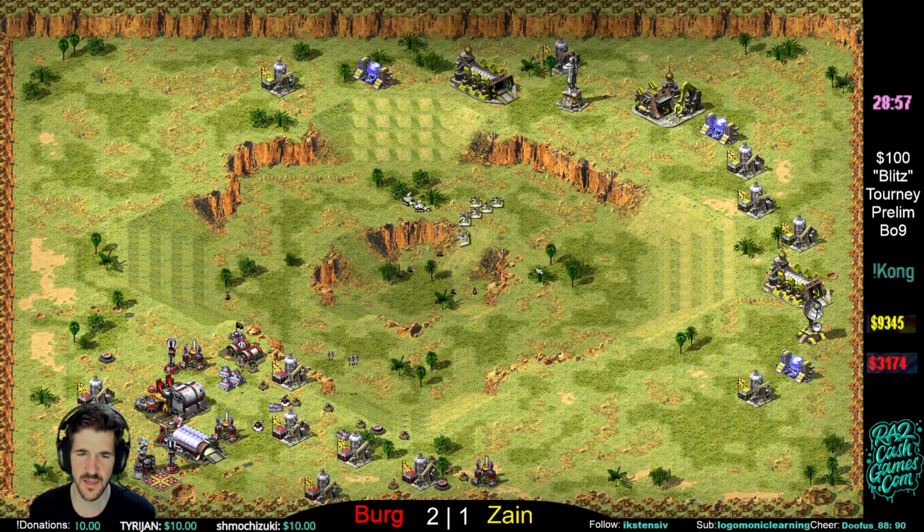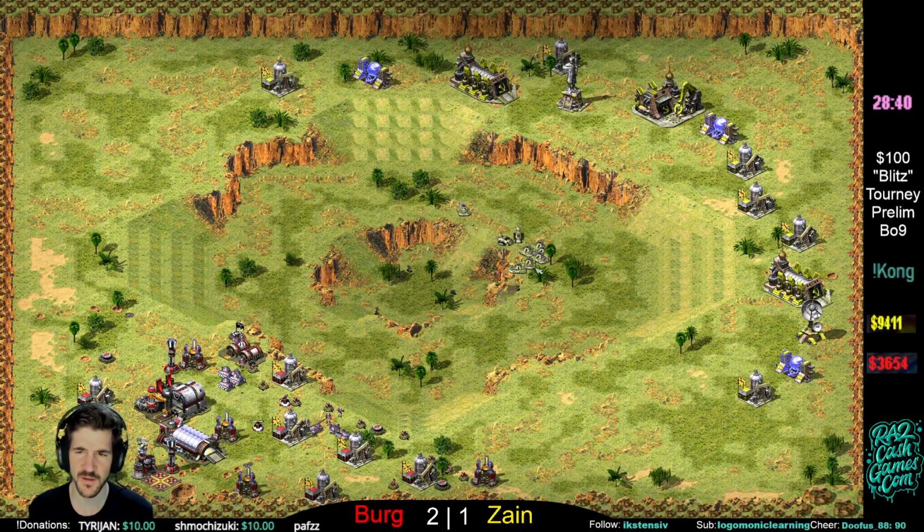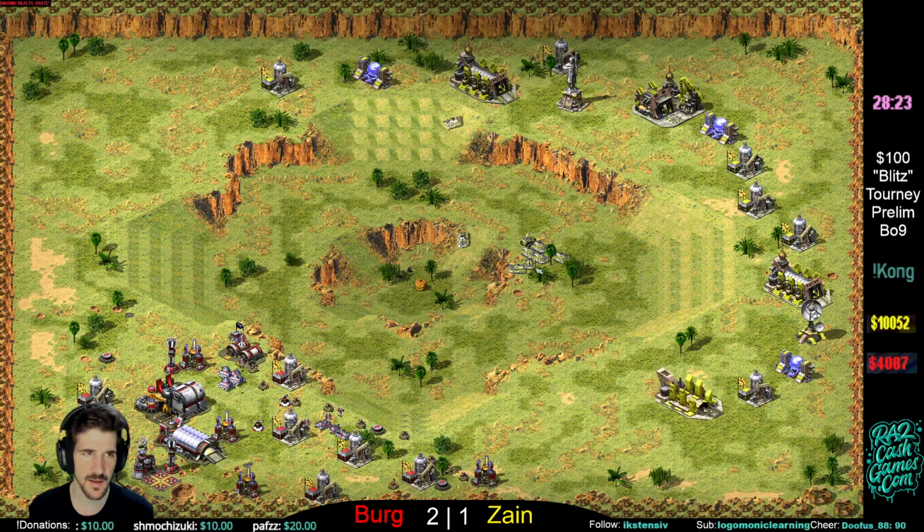I think Zain could have kept some more pressure on there. Burg's defenses were super out of position. He wasn't responding well. I'm not really sure why Zain gave up on that attack. Quite confused.